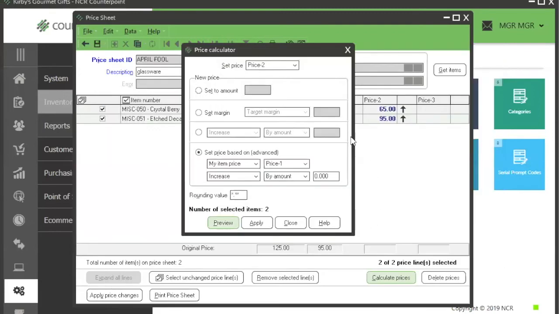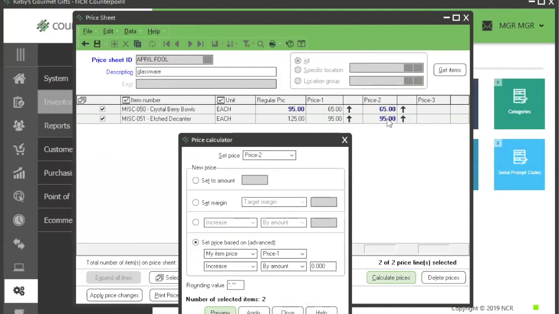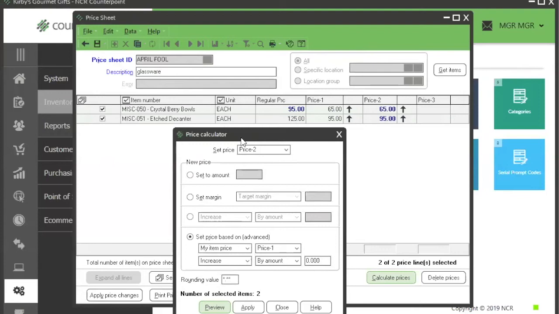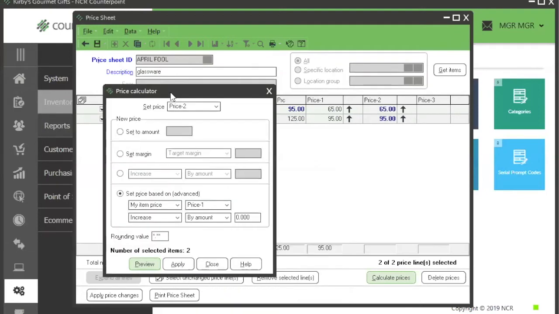And I'm going to apply that. So now, me being the person I am, I've got a record of where I started because I put it in price 2. You could do that same thing with price 1 or price 3 or whatever you wanted to do. Or, if you're not like me, I'm a little crazy like that, you could just ignore what I just said.